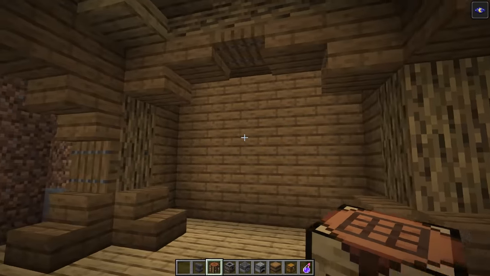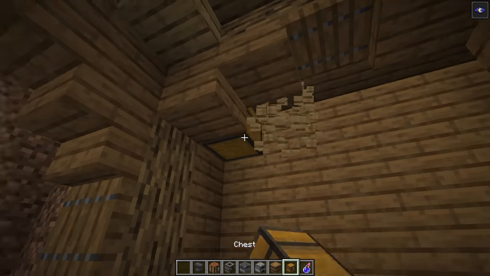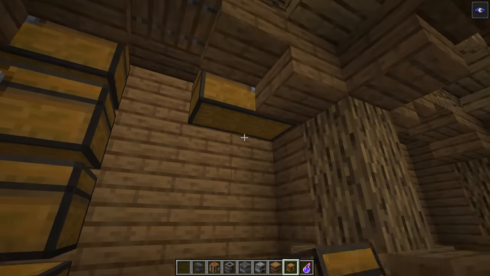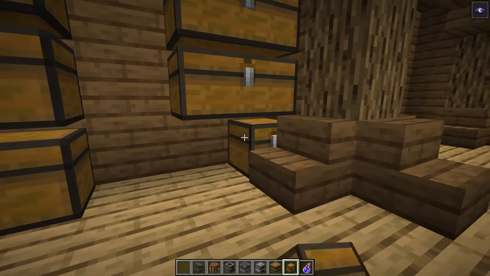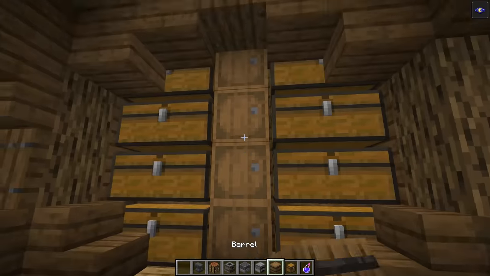It's looking really nice. Now over here, let's start working on the chests. We're just going to pretty simply put chests going all the way down, just like so. We're going to do pretty much four double chests on one side, four on the other, and then just barrels in the center. Now there's different ways to do this.